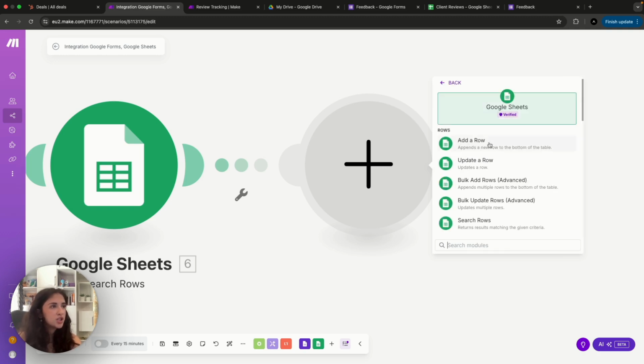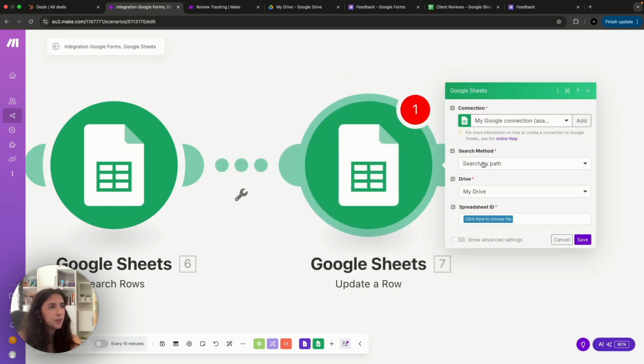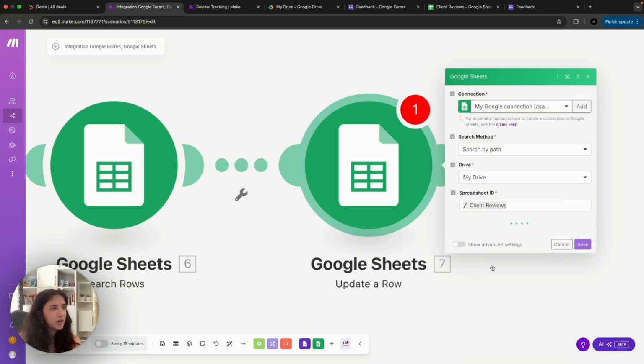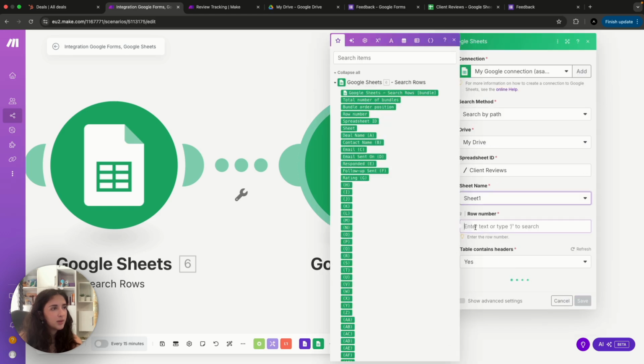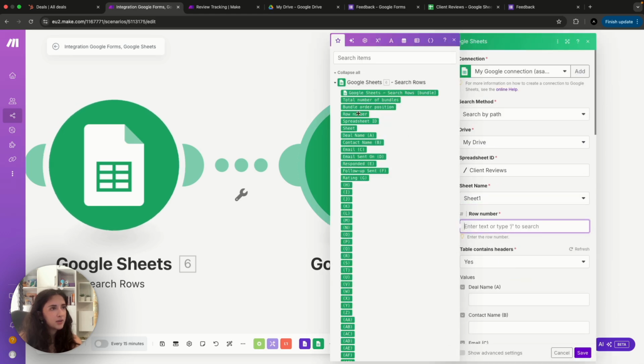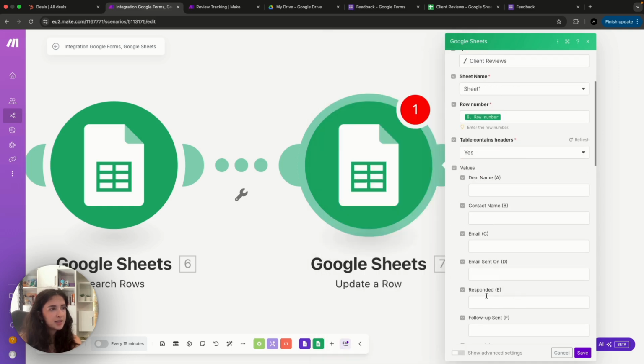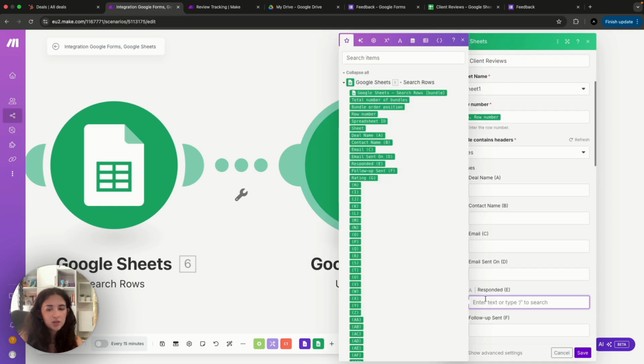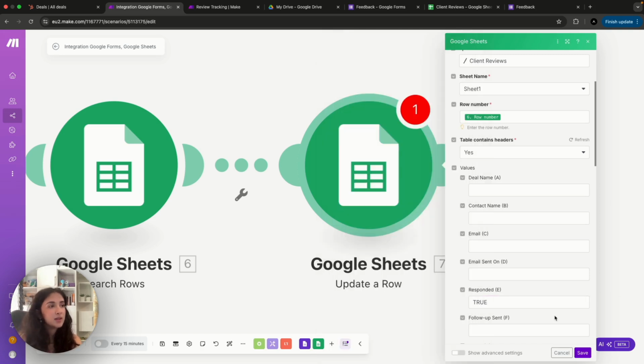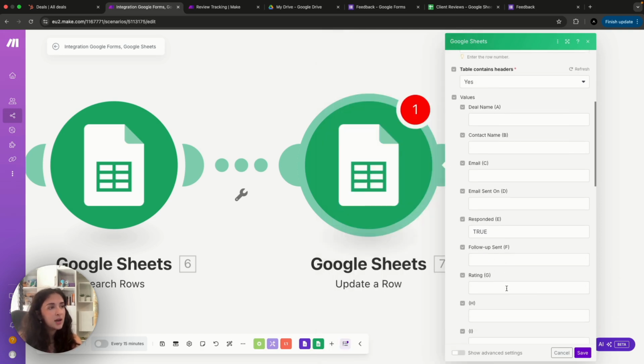So again, Google Sheets, update a row, just like before. The row number is the row number from the previous module. And now what we want to update is that the responded is now actually true, because we have received feedback from this one client.